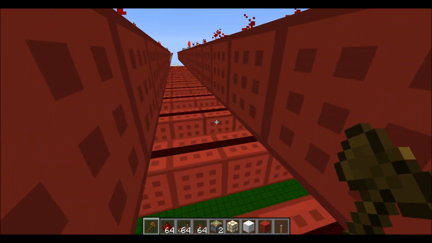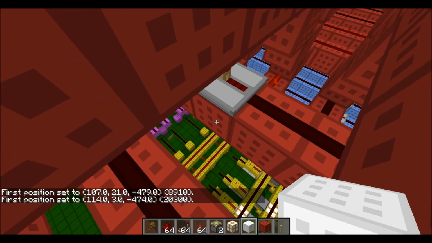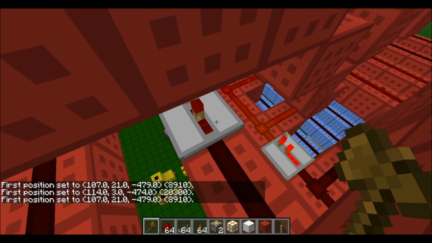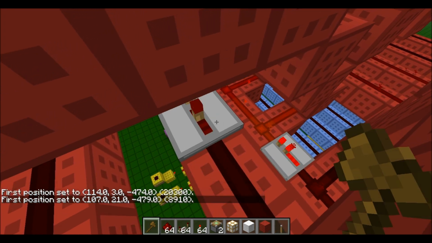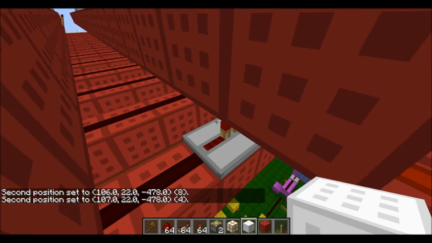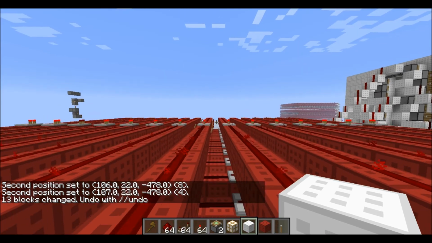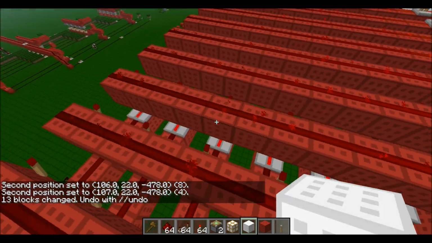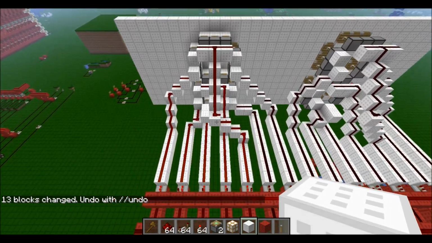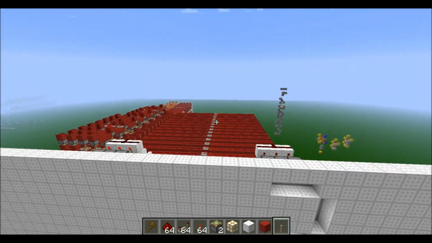I think we just need to stack these repeaters. Oops. Redo that. Okay, take that one and that. Nope. Why won't it let me select that repeater? Okay, there we go. Let's stack that 13 times. Okay, so now that's done. Since these torches are on, these light up these 3. And it becomes a 3 on the screen, which is really nice.